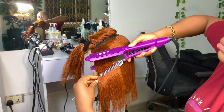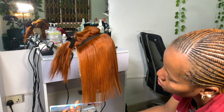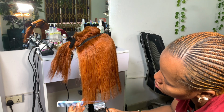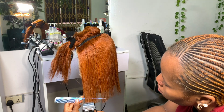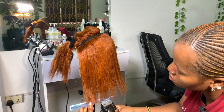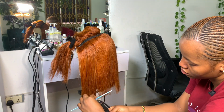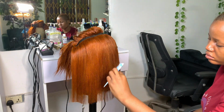So the higher I go, the lesser I trim the hair. I trim just a bit as I'm going up, and then once I'm up, I don't even trim at all. I leave the length as it is. The main part you're supposed to trim is the down part, like the first three lines mostly.